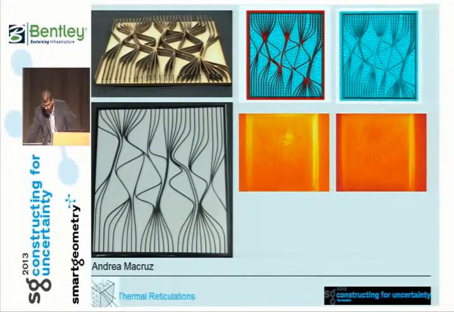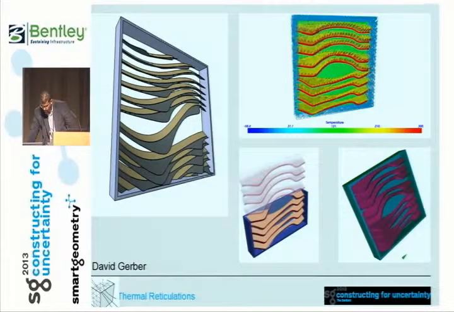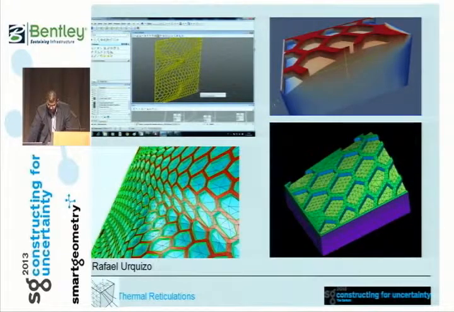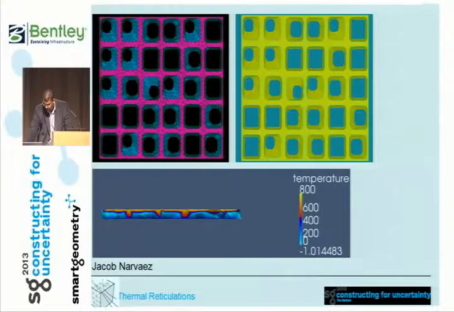This one is by Andrea, and she was looking more at curvy thicknesses, and you can see the image. And this one's by David Gerber, just visualizing curvature of fins and filtration. This one's by Raphael. He was looking at biological skins. We really won't see it here, but he did an actual physical one where he embedded moisture and it evaporates and cools the facade as we were measuring it. This one's by Jacob. He actually did a milled facade and then filtration as well.